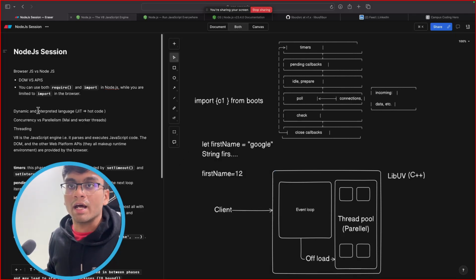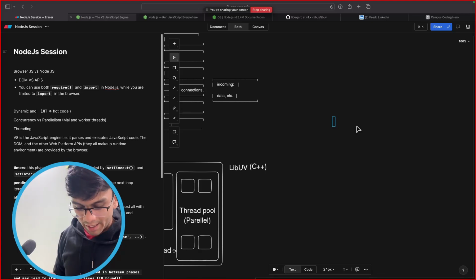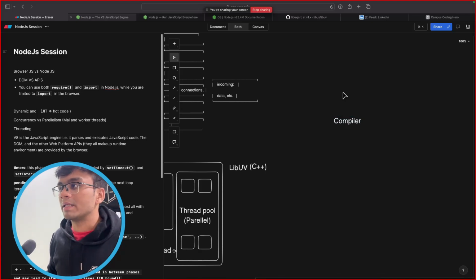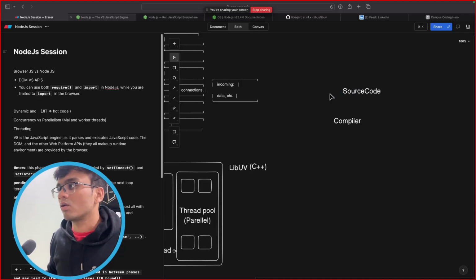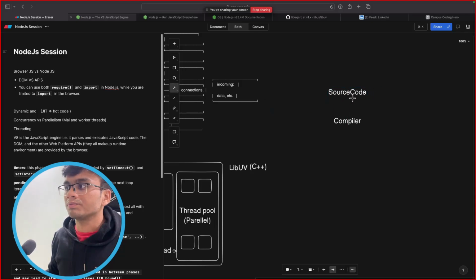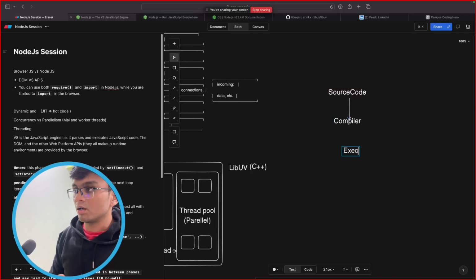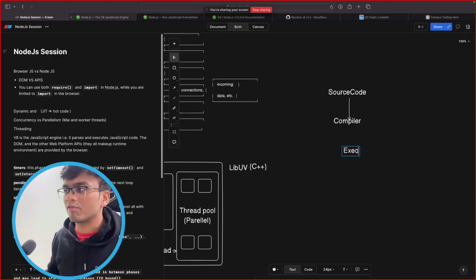Next is the interpreted language. Okay, so if you guys know, there is something called a compiler. The exact work of this compiler is that it basically takes the source code and compiles it down to something called an executable file. We have some jar files and all these files. So in Java we also have this compile-time language reference, and in C++ the system works similarly.